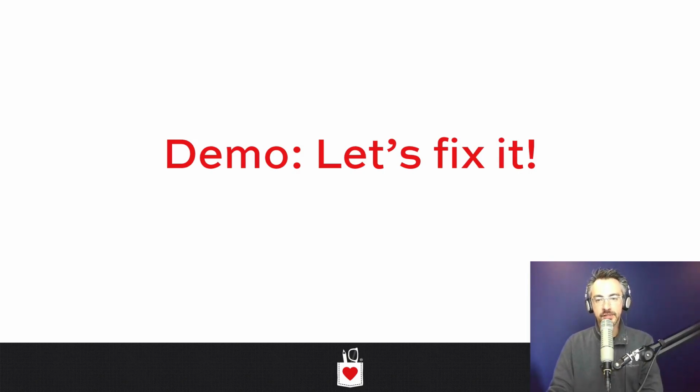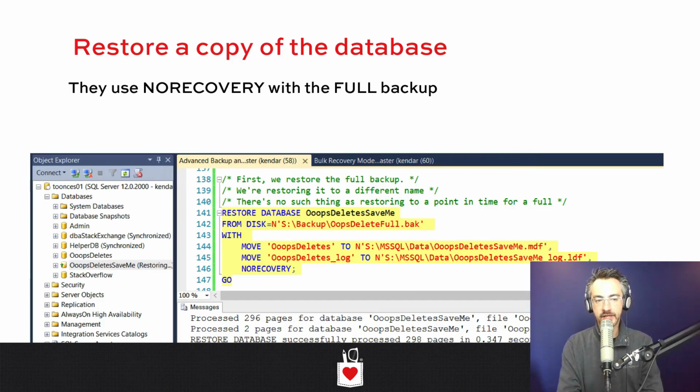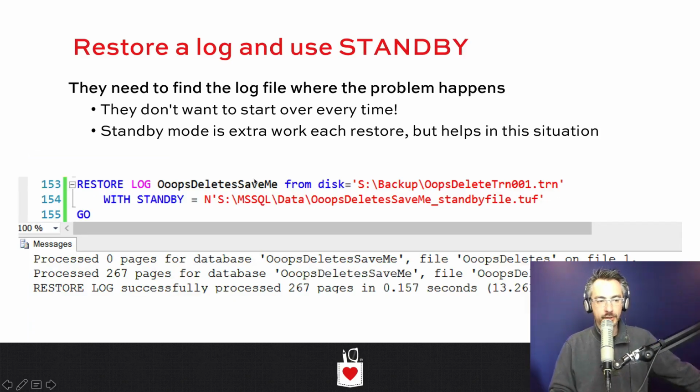What I'm going to do is start by restoring this database under a different name or under a different server, either way. And I'm going to restore it with NORECOVERY so that I can apply additional transaction log backups. I'm pretty doggone sure they didn't do it right after the full. I think it's going to happen later, somewhere in the transaction log chain. So the first thing that I'm going to do is restore the first log, and I'm going to use WITH STANDBY.